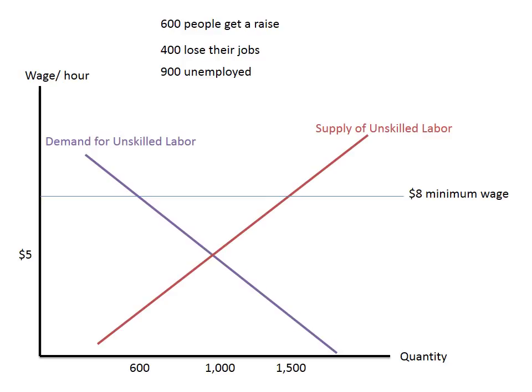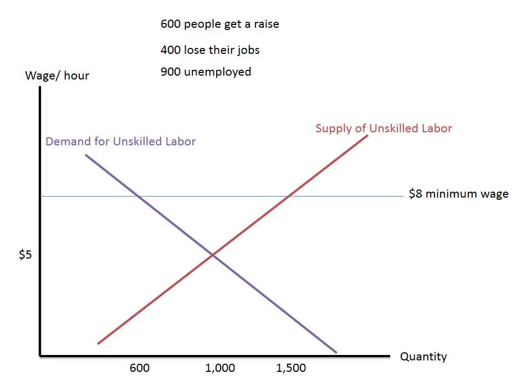So let's look at the effects of this $8 an hour minimum wage in the hypothetical market in front of you. When there's no minimum wage, the market wage will be $5 and 1,000 people will be employed. With the minimum wage, firms like Burger King and McDonald's want to hire 600 people, but 1,500 people want to get jobs. But that means only 600 people will end up working, because if the quantity demanded for unskilled labor is only 600, it doesn't matter that a lot more people want jobs, right? Just because you want a job doesn't mean you're going to get one if there aren't firms willing to hire you.